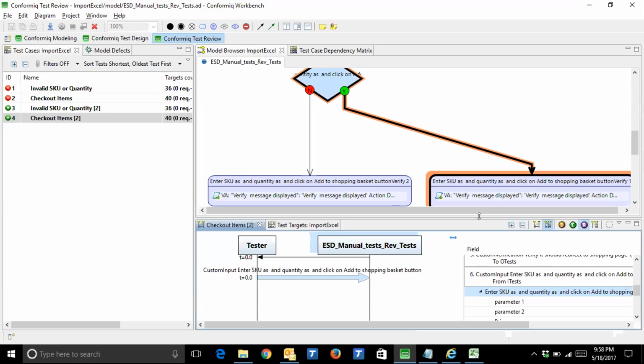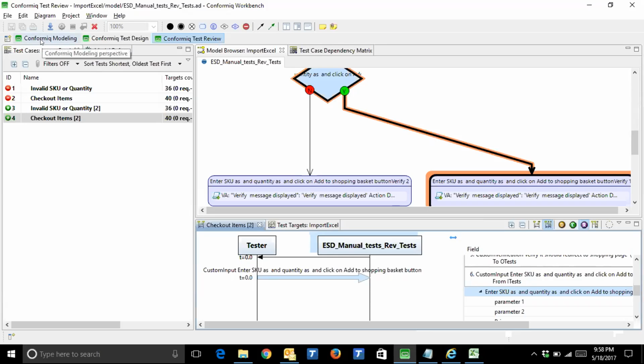Sure. I assume it's easy to rename those two parameters, 1 and 2, to something that's more meaningful. The ones that say parameter 1 and parameter 2 are not very meaningful. We have a price parameter, and that is meaningful. How difficult is it to rename those to something that, at a glance, I could recognize?